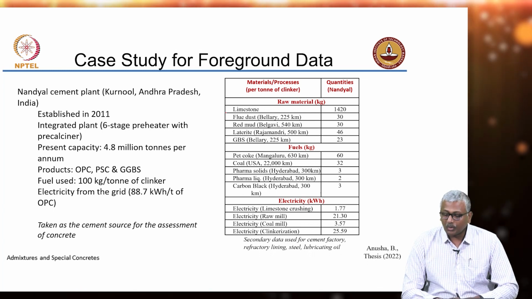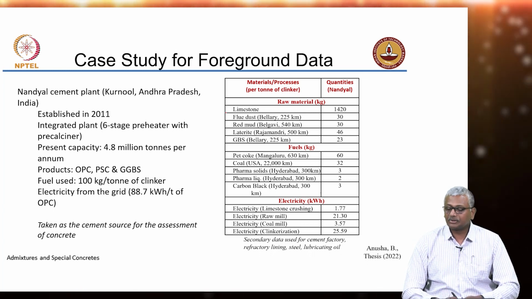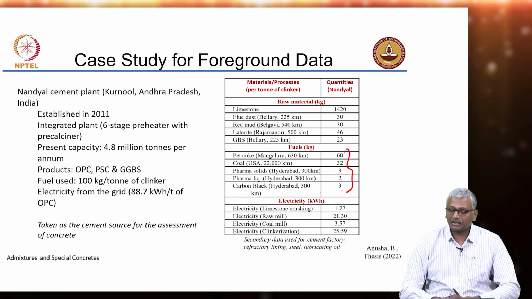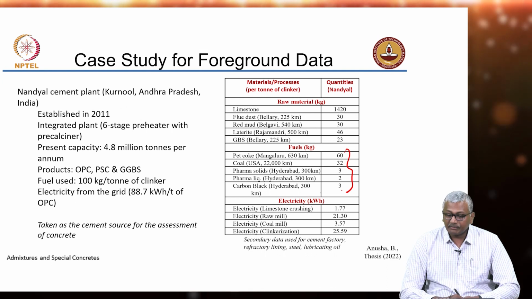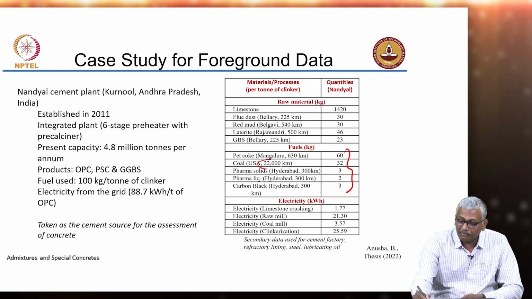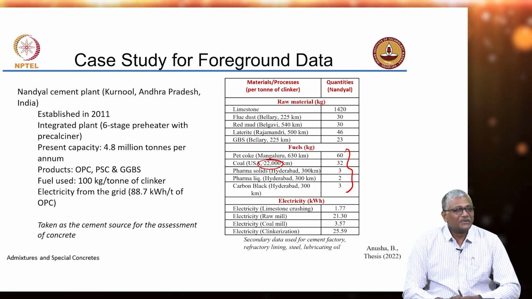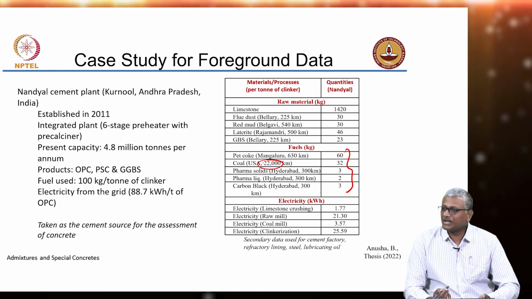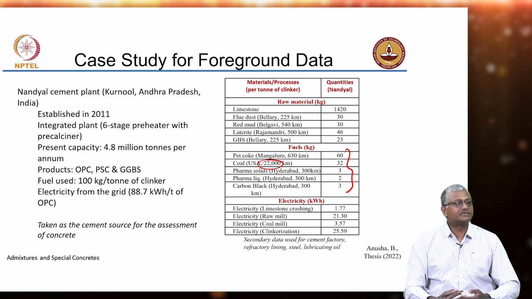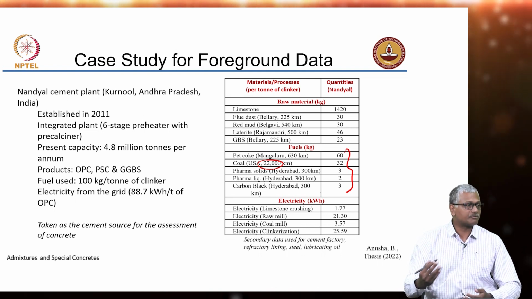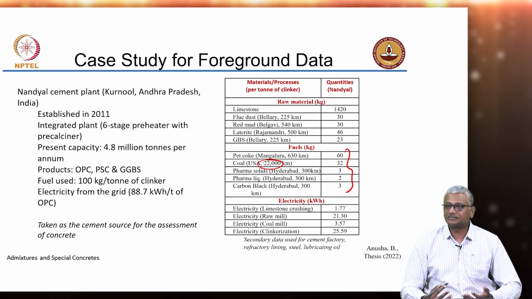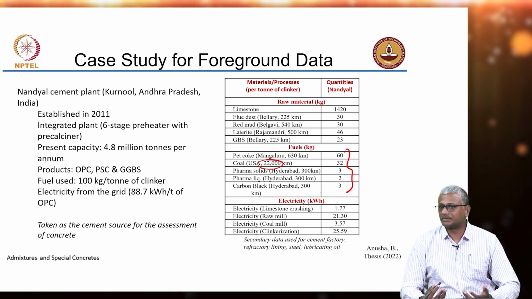To produce 1 ton of clinker, these are the compounds that are actually going in, right. As I said, 100 kilograms fuel per ton of clinker. What is also given is where the material is coming from. Interestingly, some coal is also coming from USA. It is very interesting to note that, because the shipped coal is very often cheaper as compared to the coal that comes from roadways. So, economics of coal can really be quite surprising, right.